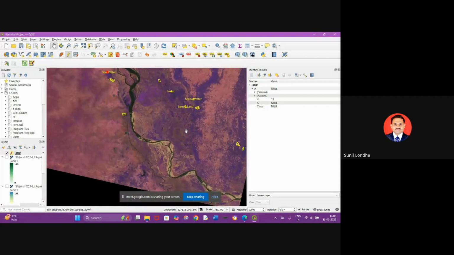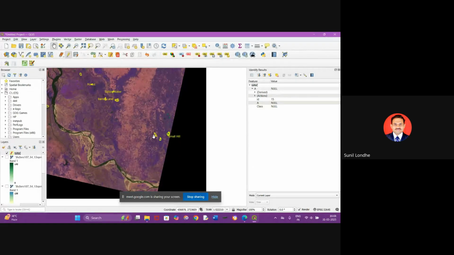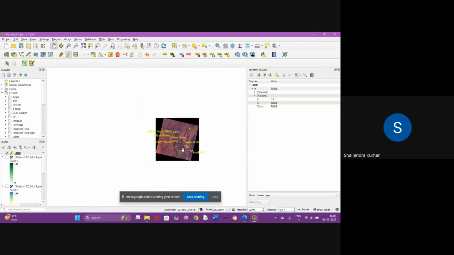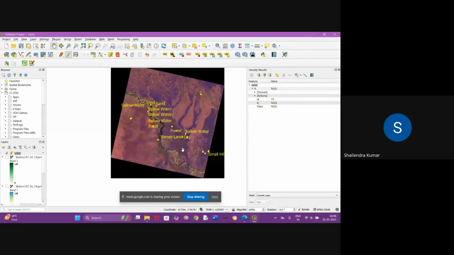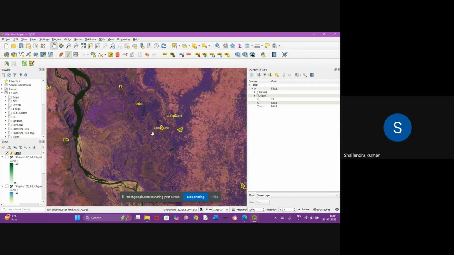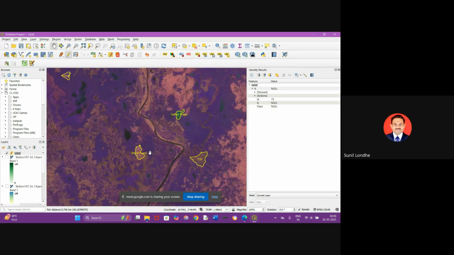Include agriculture. Shadow you have included. So at one place, barren land. Okay.